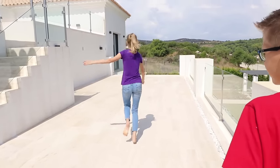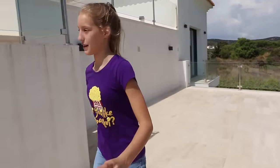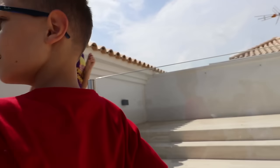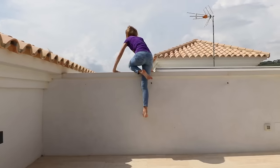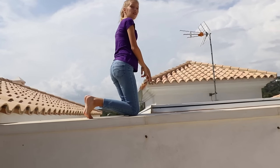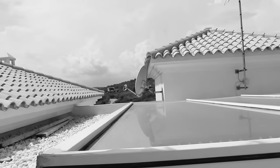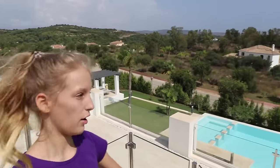This is their entire terrace, but wait, there's more. They have the upstairs part. Up here, you can go upstairs. It's an even better viewing point from up here. But right now the glass is super dirty because no one cleans it, so I can't really see through it. And now I have an even better view of our backyard.